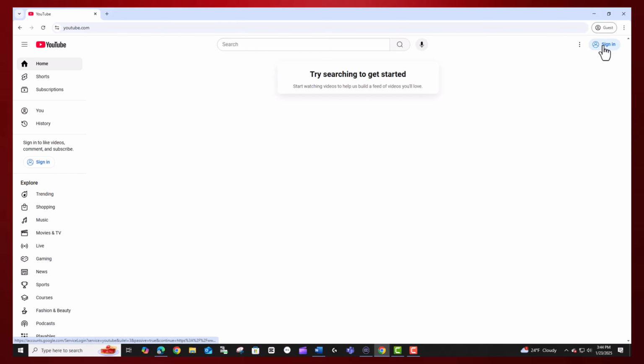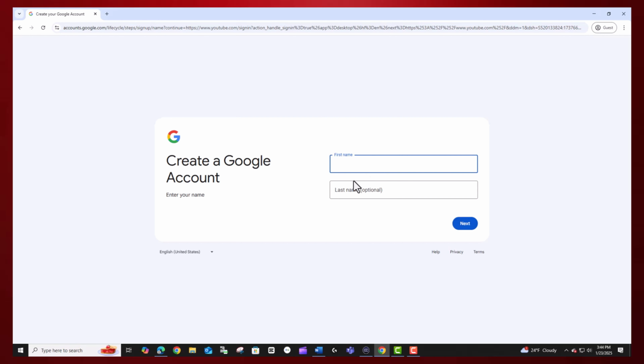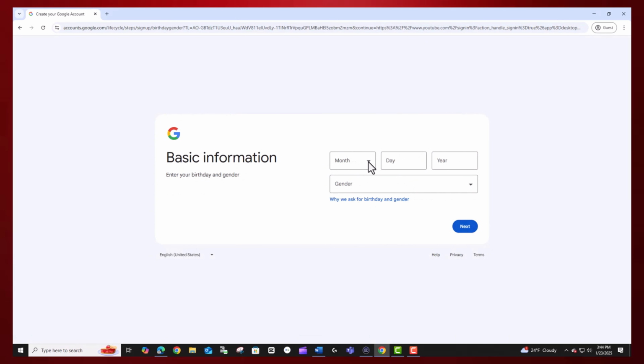So in the upper right hand corner, we're going to click the sign in button. Then we're going to add our email address. Now, if you already have a Google account, you can just type that in here. But if not, we're going to create an account. And we're going to say for my personal use. Now from there, I'm going to go ahead and put my name in. You don't have to put your last name in, that is optional. But it does like some demographic information. So we're just going to put in some basic content here.